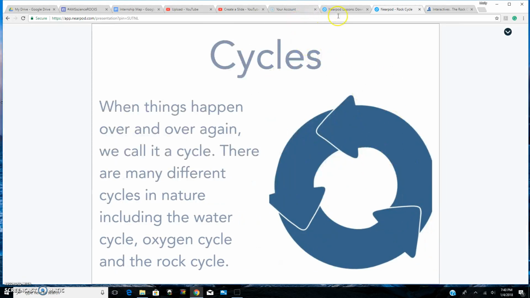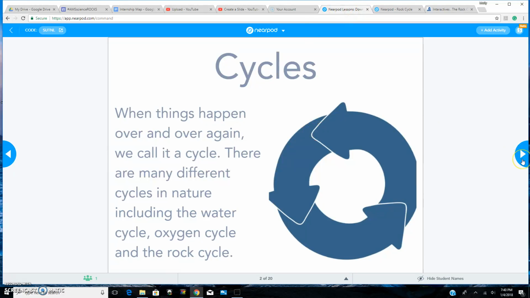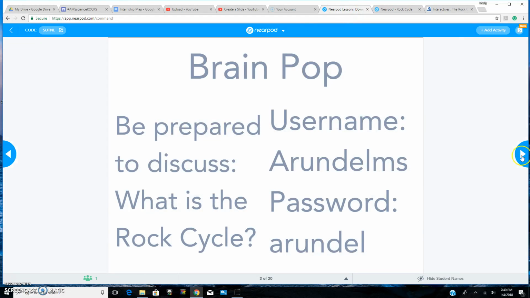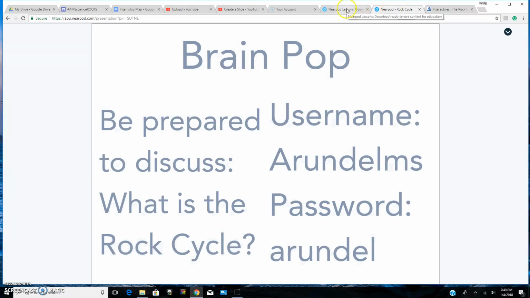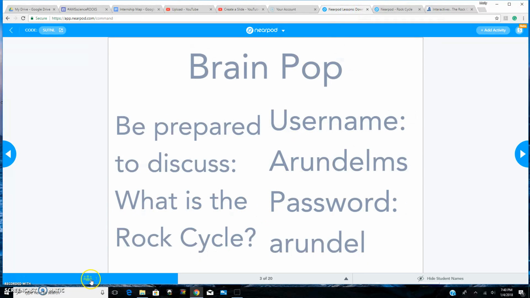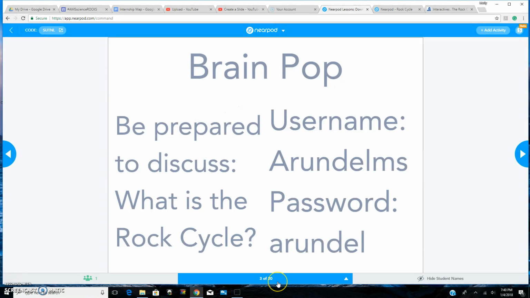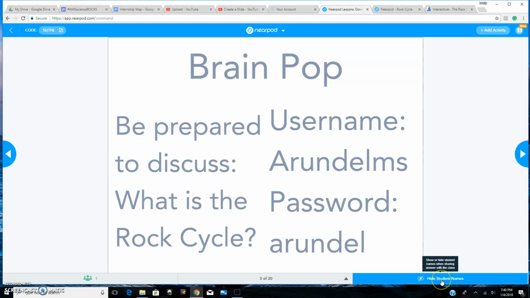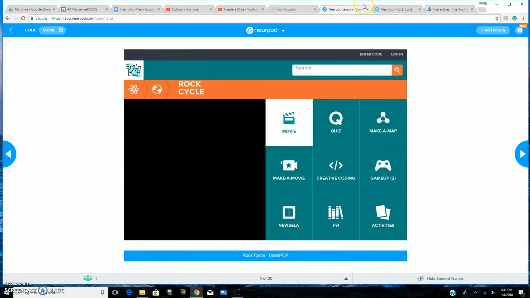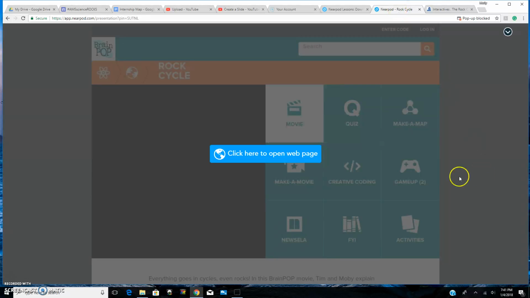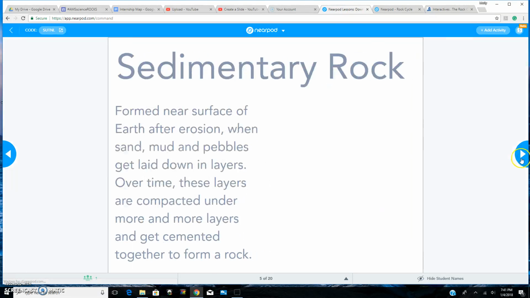So they'll see this screen here because you're controlling it. So if you move this, then the kids will automatically be moved as well. Your screen down here, it'll tell you who's in the list specifically. It'll say what slide you're on. And this is specific when you want to show what they're doing, and you can pull it up on the screen. So if you were to go, and if you look, the kids can't click anything. They're just along for the ride.